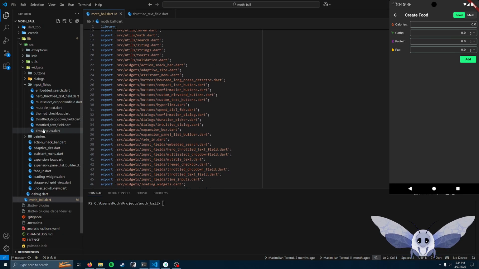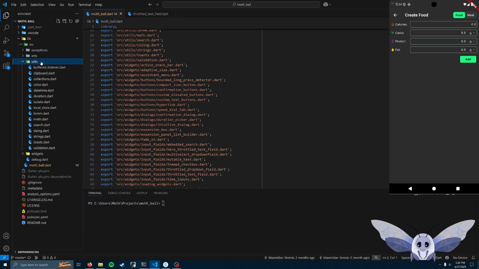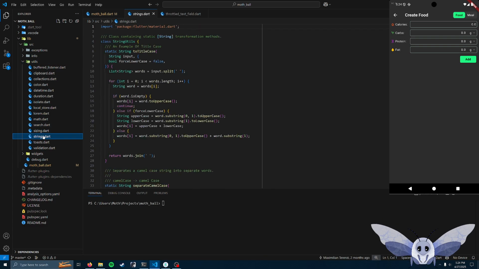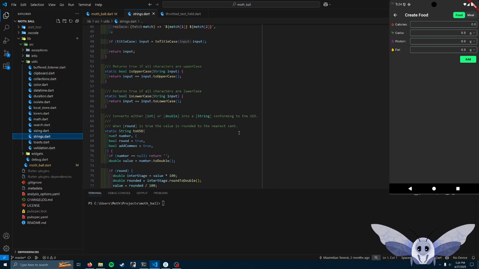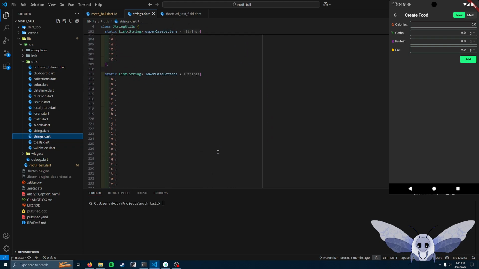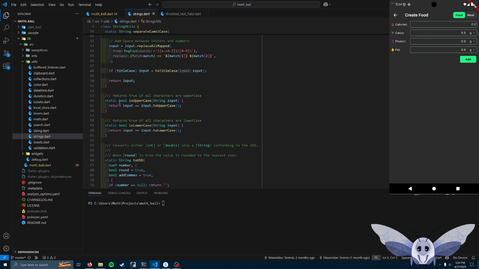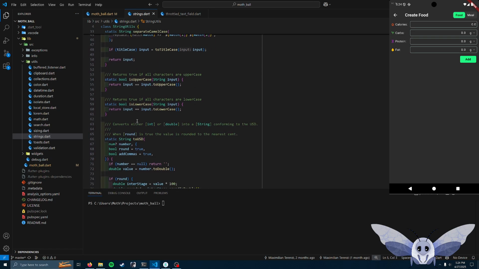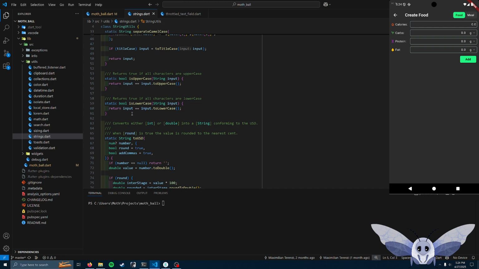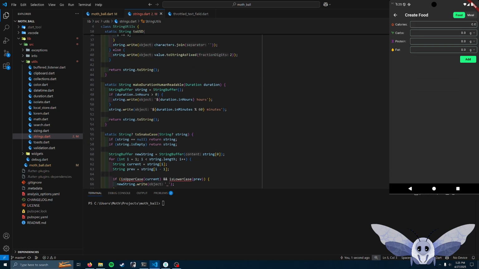And this has been bothering me. I have this utility class that can convert things into title case and stuff like that. I don't like that I have to keep calling on it. So let's do something more like this.